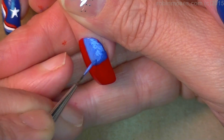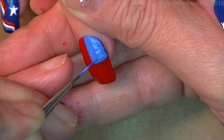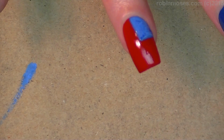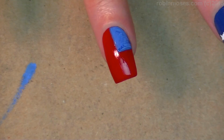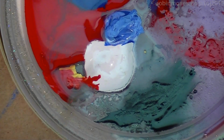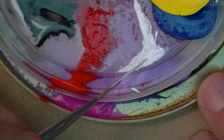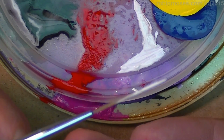What I do is I kind of put the blue area how I want it right here, and get it all nice. Okay, you want it about 1/4. That way. Then I take my striping brush, because I do both nails, and while that's drying I do the other nail, and so back and forth. Okay, here's the white paint that I'm using, and it's not even thin enough, and I have it all over the place, but okay, that's good. You want it to be about halfway up with nice thin white paint, like that, okay?